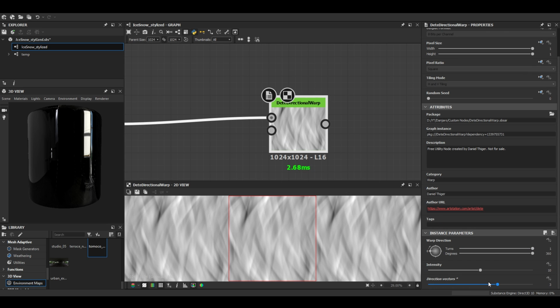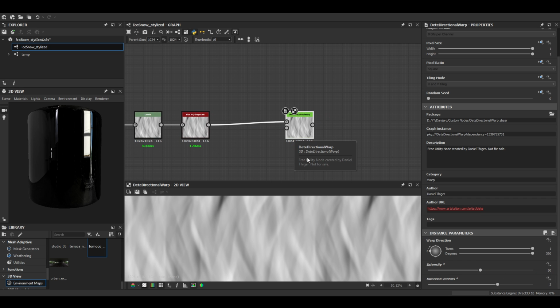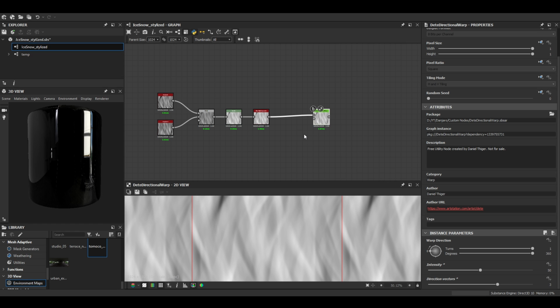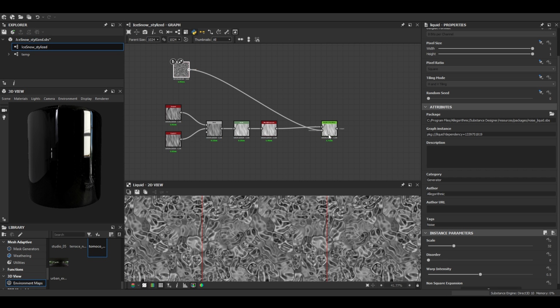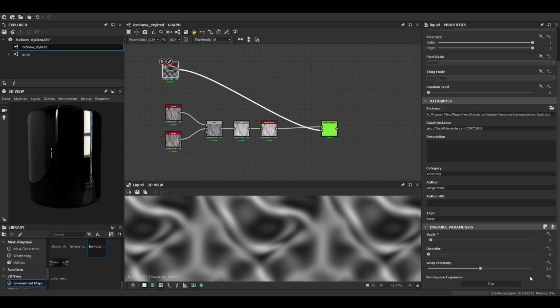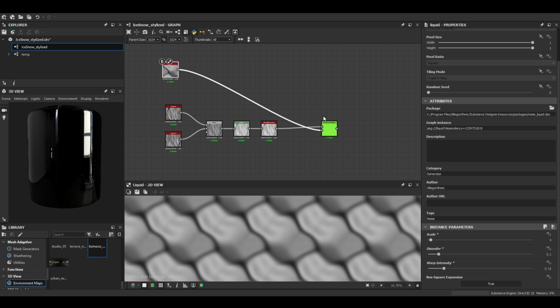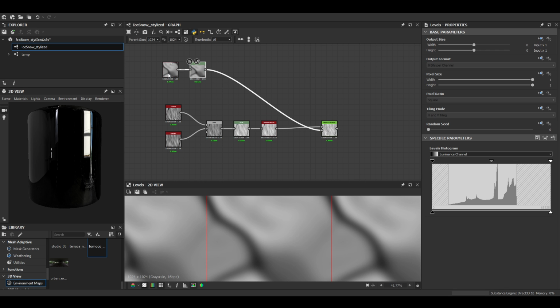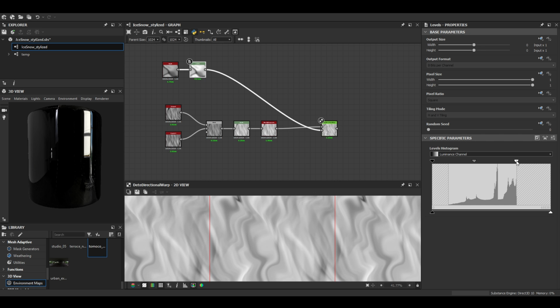Of course, I'm going to use a directional warp to twist the lines a little, here with a liquid noise and a very low scale.